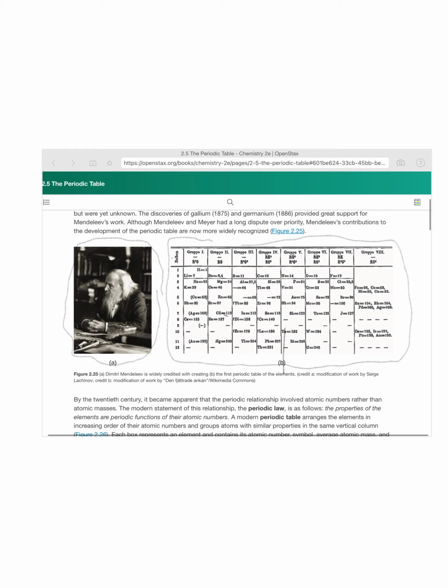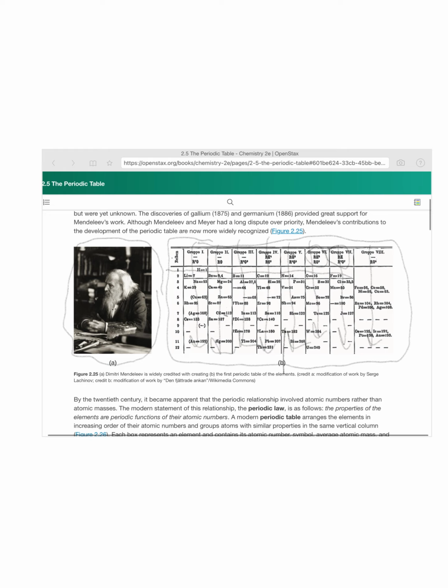And it's obvious from looking at that it looks different than the periodic table of today. But what you'll notice is up here at the top, he has the groups labeled. And so these are the groups going down. And then these are the periods going across. Now, what he found was that in groups, they had very similar properties.